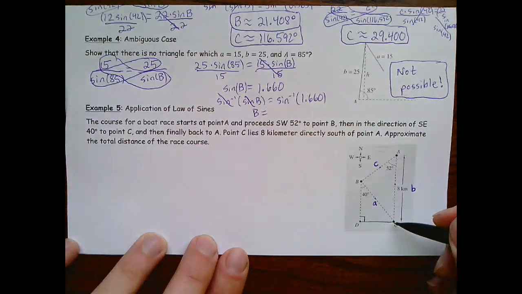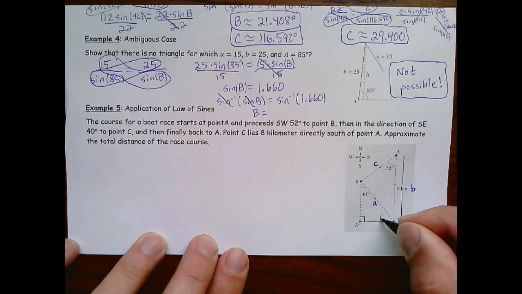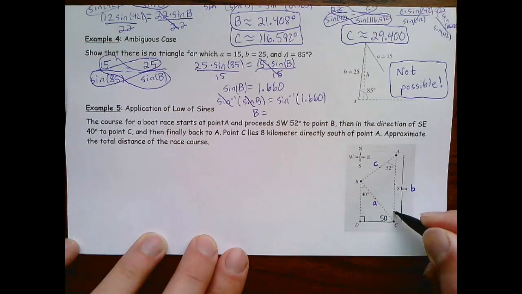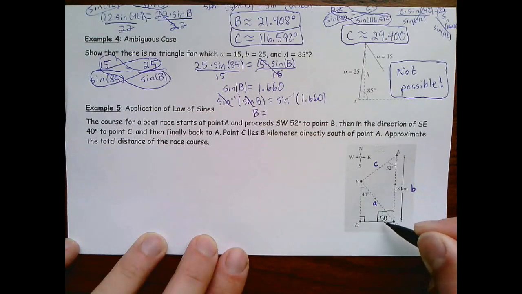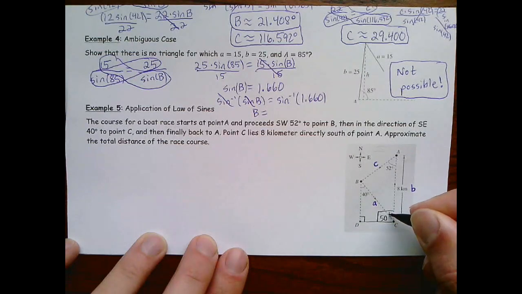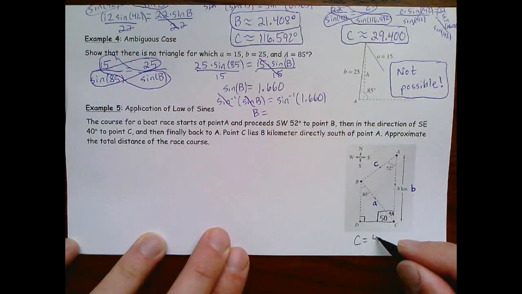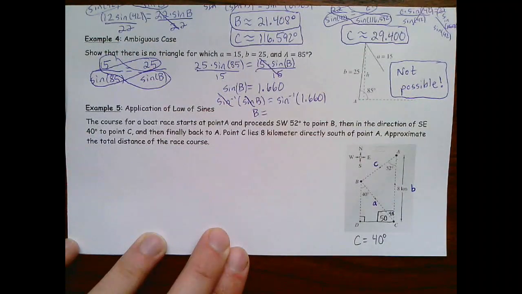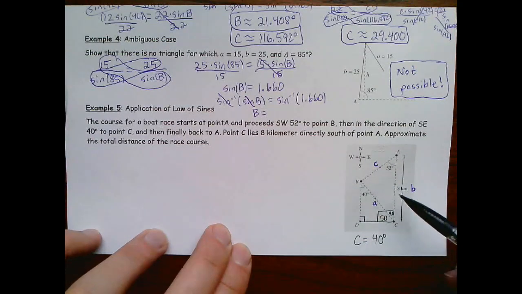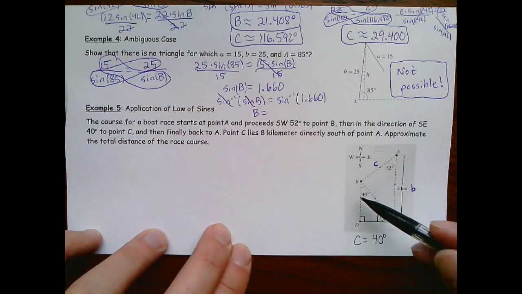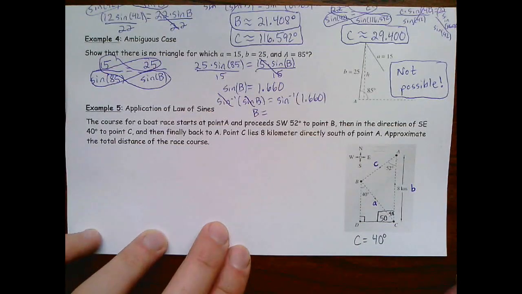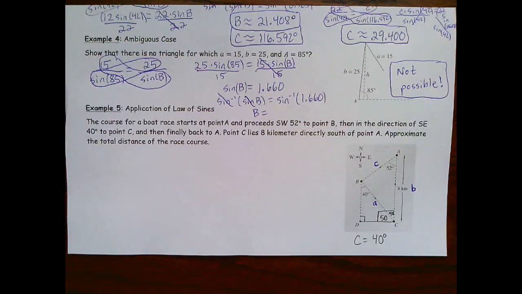So then if I'm looking at this triangle right here, if this is 40 and this is 90, how big does this have to be? Well, it has to be 50. Now I know that these two angles make up a right angle. They're complementary. So if this is 50, what does this have to be? It has to be 40. So in this case, I know that angle C is 40 degrees. All right, and you can also use the fact that if these two things are parallel to each other, these could be like alternate interior angles, if you remember that kind of terminology, then that's also true.